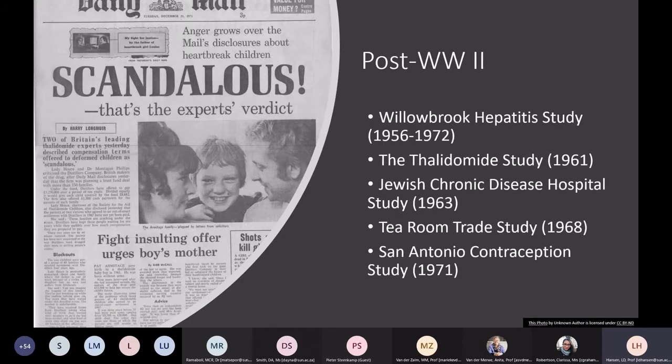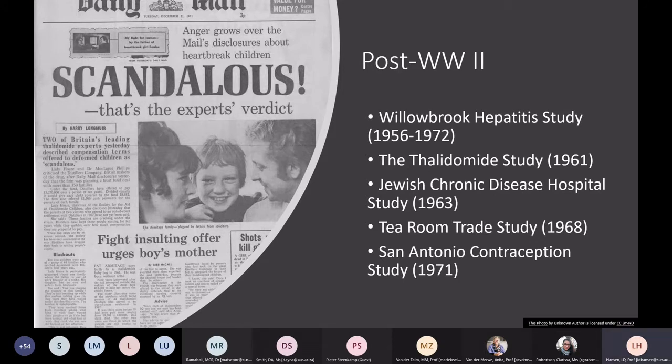All right. So then there was also in 1963 the Jewish Chronic Disease Hospital study, where at a hospital in Brooklyn, New York, live liver cancer cells were injected into senile patients without their knowledge as part of a study of immunity to cancer. Since the investigators believed that the cells would be rejected, the researchers did not inform the patients or seek consent because they did not want to frighten them. The ethical problems here, obviously, would be a lack of informed consent, again the use of a vulnerable group of subjects, and unequal power relations between the researchers and the patients.